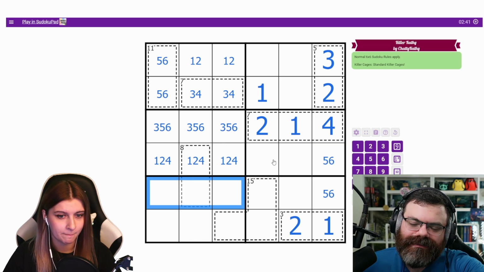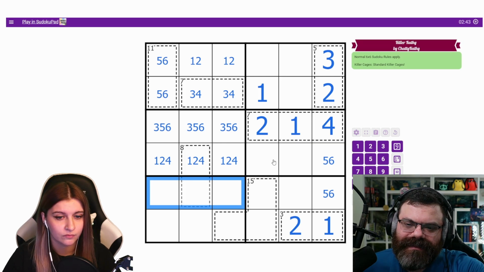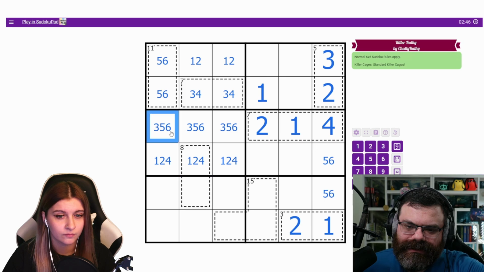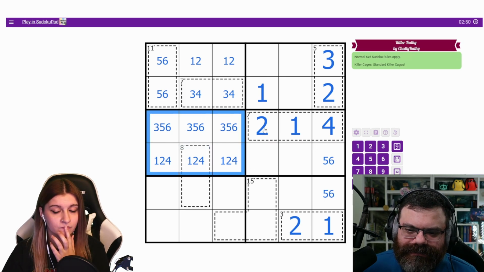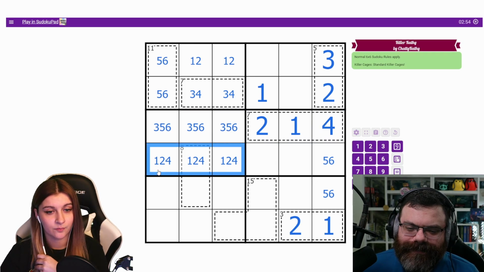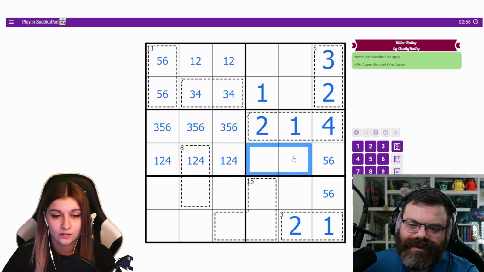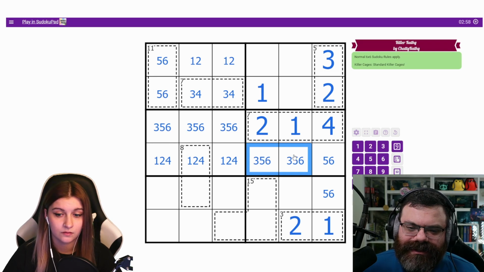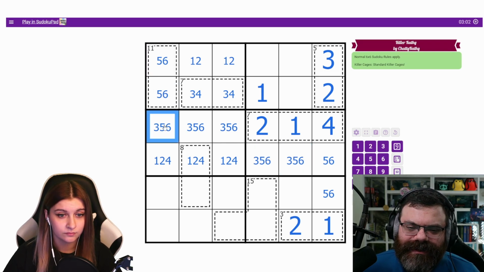Well, okay, so think about box 3 in general. Where does 1, 2, 4 go in that box? Okay, yeah, that actually makes sense. Yep, it would have to go there. Yeah. And so now you know that the rest of this box is 3, 5, 6 as well. So I would mark that, and then probably at that point I would notice the 5, 6 pair also affecting it. Right. Okay, that definitely makes sense.